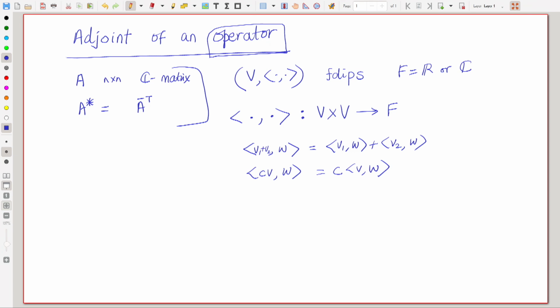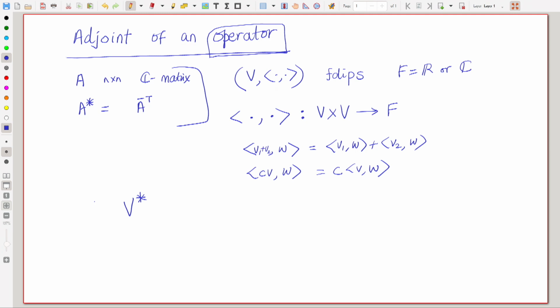Of course this will not happen if we fix the first variable, because if we are working over the complex numbers, then if you fix the first variable you will not have linearity, but rather conjugate linearity. So C will come out as C bar, that is the only thing which will happen over the complex numbers. Over the real numbers, of course, it is linear in whichever one you fix. So it is sort of bilinear or conjugate linear, and this brings us to the relationship between inner products and the space V star.